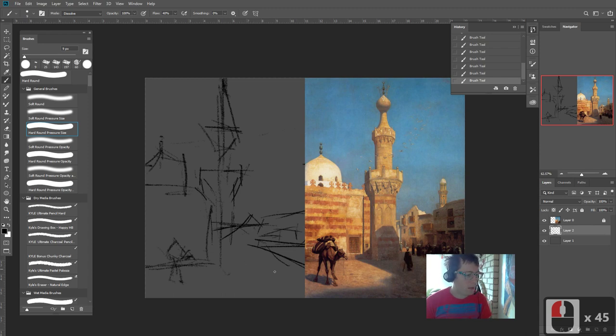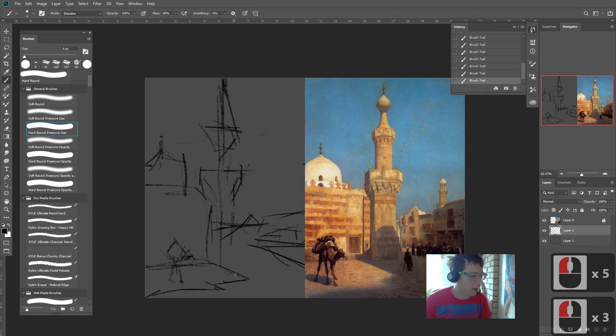As I work, these layers are going to get increasingly destroyed, and I want you to keep that in mind when you're working, because I don't want you using the undo brush or the undo button. That's the other thing, is we don't care about what brush we're using, and we don't care about undo.